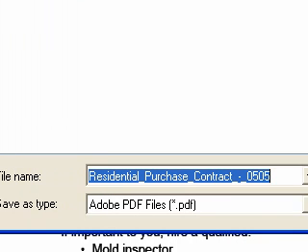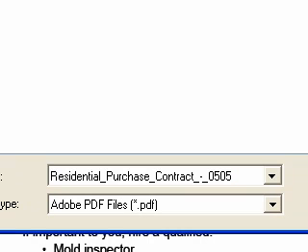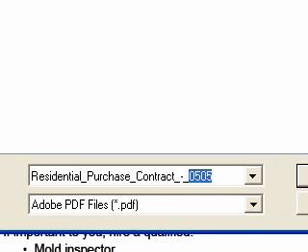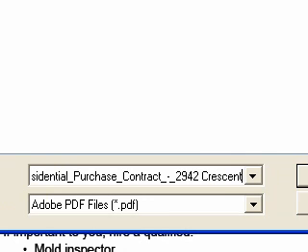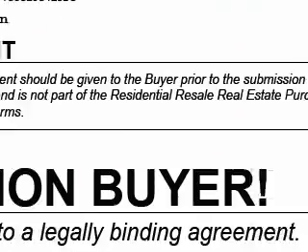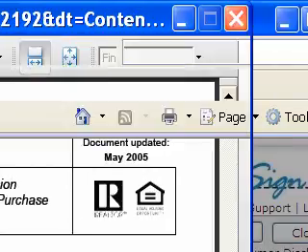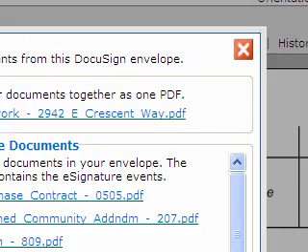This residential purchase contract is, in my opinion, not descriptive enough for you to find it easily. Or if by accident you save it in the wrong folder, how do you know which residential purchase contract it is? So perhaps you would follow up residential purchase contract with the address. That's one way to do it. Let's do it that way. And then I'm going to do that for all of my other paperwork, at least a few of them, until you get the hang of it.